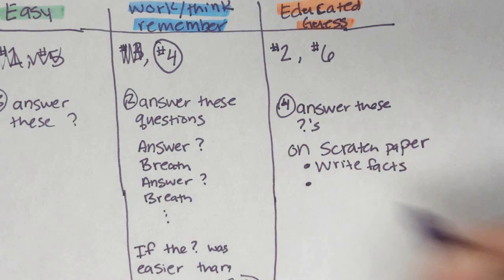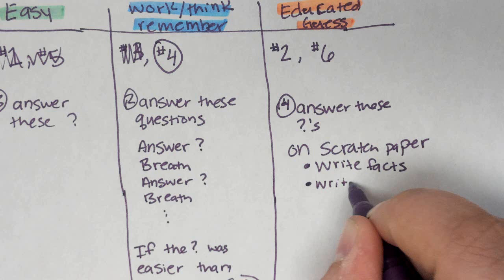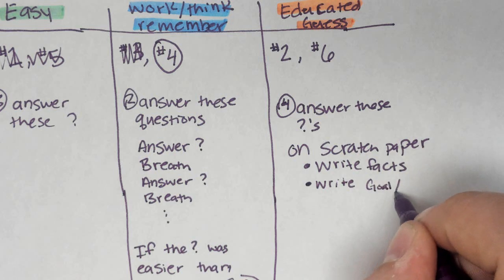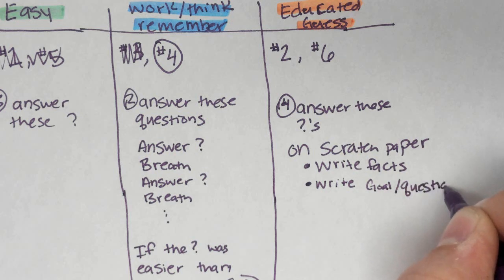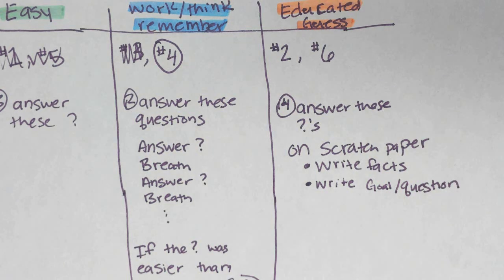The second thing we're writing down is the goal or the question. Sometimes the questions are like, which of the following statements are true? So then for the goal or the question, I'm just looking for the thing that's true. However, there's usually a common tie between all of the answer choices. Maybe in this question I'm looking for what's true about the areas of each square. All of the answer choices are talking about the area of some squares being added together and what that would do to the area of another square. What would that look like when I compare them?